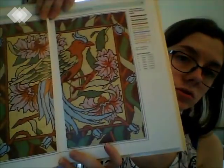I do like these bird ones. And they're charted like this, just colour. Around butterfly type things. Don't want to bore you too much. Beach ones. Some people might like this one. So anyway, that's Designer Needlepoint.